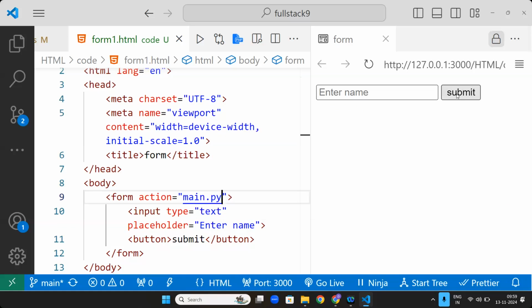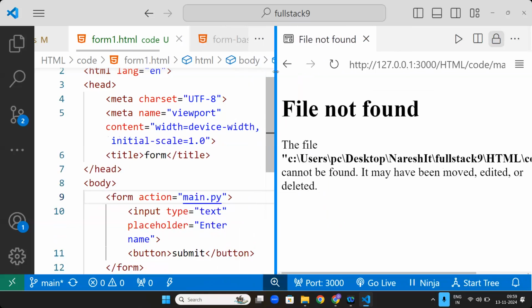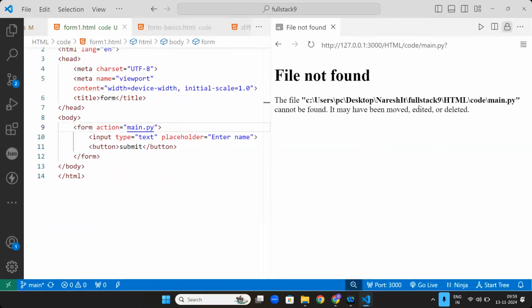You can see that it went to main.py only.